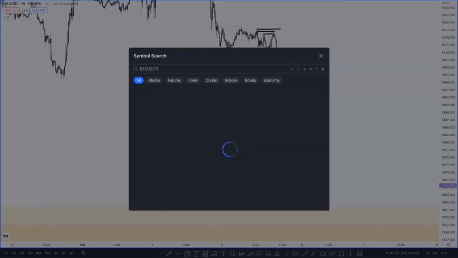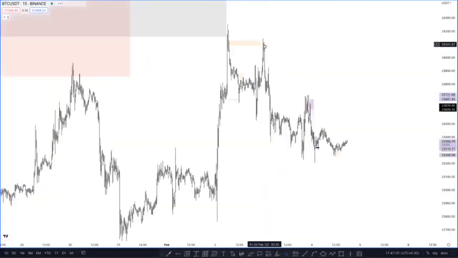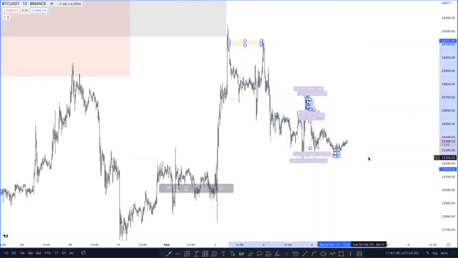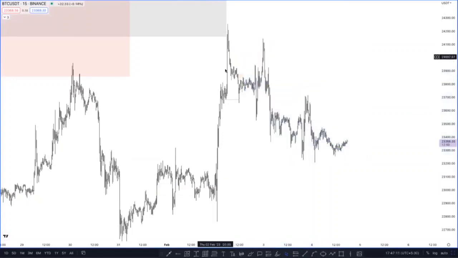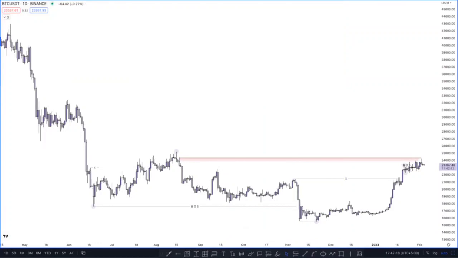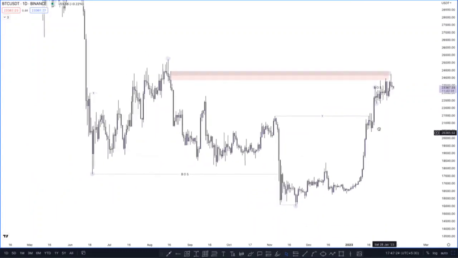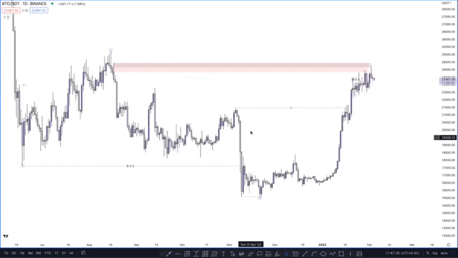Let's check BTCUSDT. BTCUSD is also bearish. Let's check first of all in a daily time frame. So the daily time frame structure is bearish, as we discussed in a past webinar, the previous webinar. Take the structure, right?